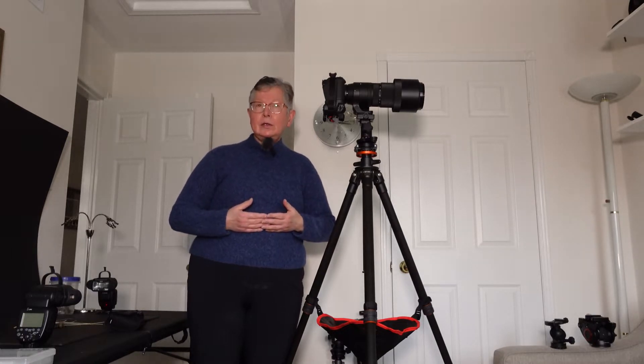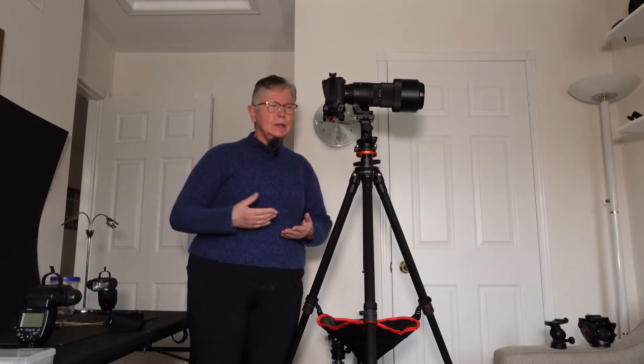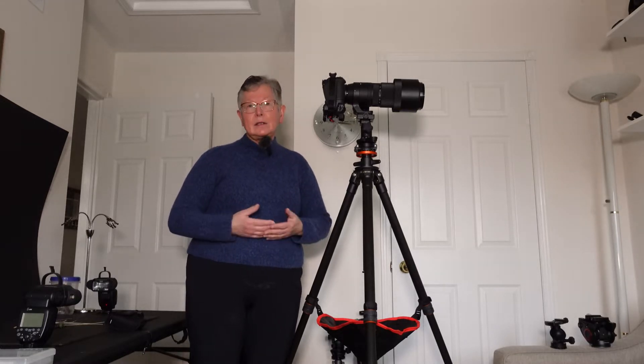First up is what I call the Birders Bundle. This setup is big, heavy, stable, and versatile. It's only useful if you're staying in one place — such as on a shoreline close to the car, in a birder's blind, or near a known roosting or feeding location. This combination allows you to stay in one place essentially. It wouldn't be something you would carry while hiking on a trail, up and down hills, or any distance from your car.